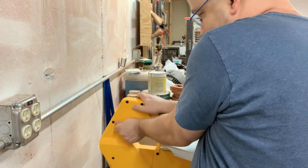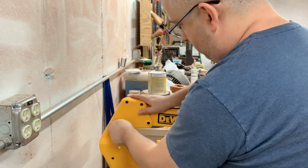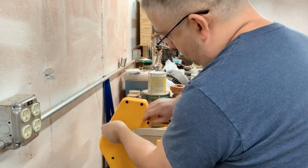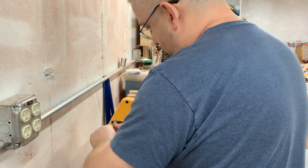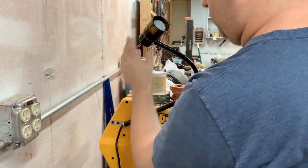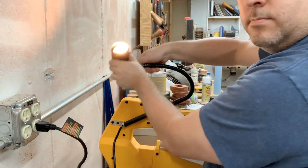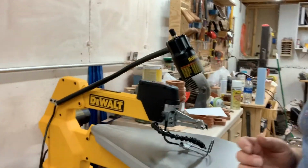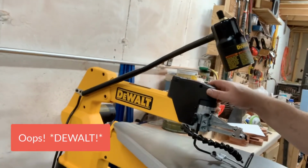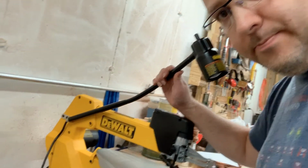All we do... test it out. And it works. Awesome. So when it's all set up, that is the Delta DW788 scroll saw with the 7881 light kit on the 7880 stand.